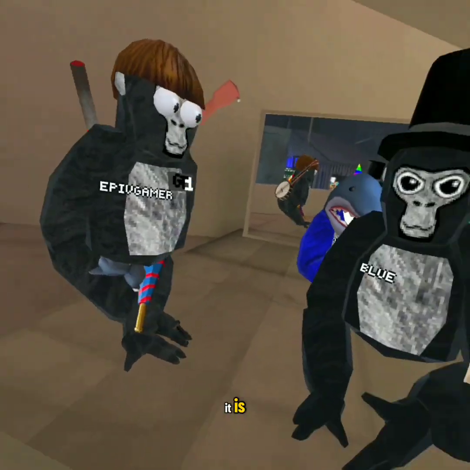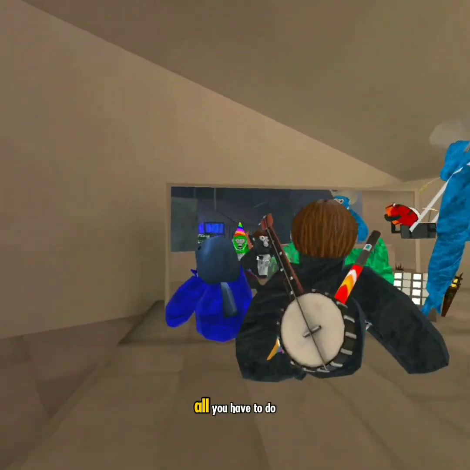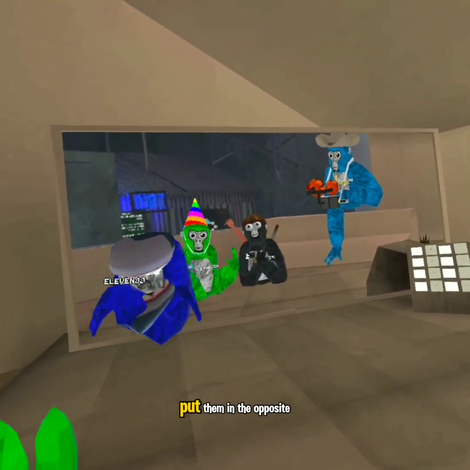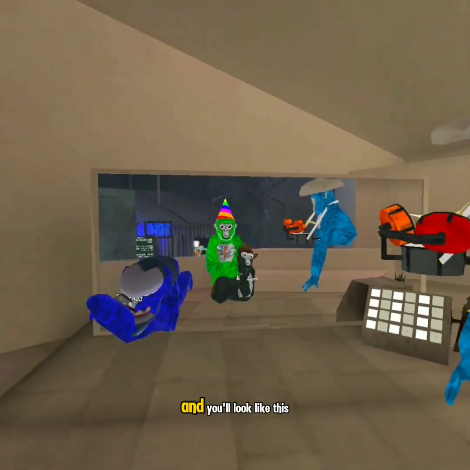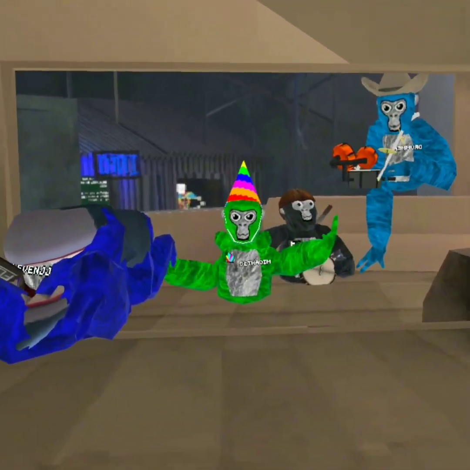Raise your hand if you want fish stick legs. Like these. Well, if you want to, all you have to do is switch your controllers in the wrong hands. Like, put them in the opposite hands, and you'll look like this. Controller. Ukulele.